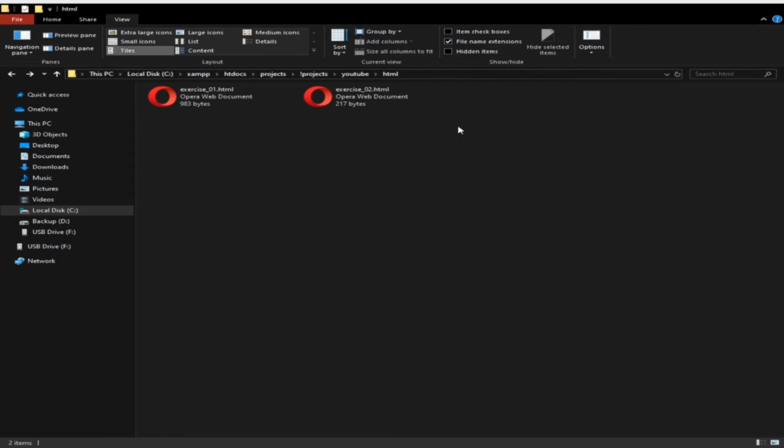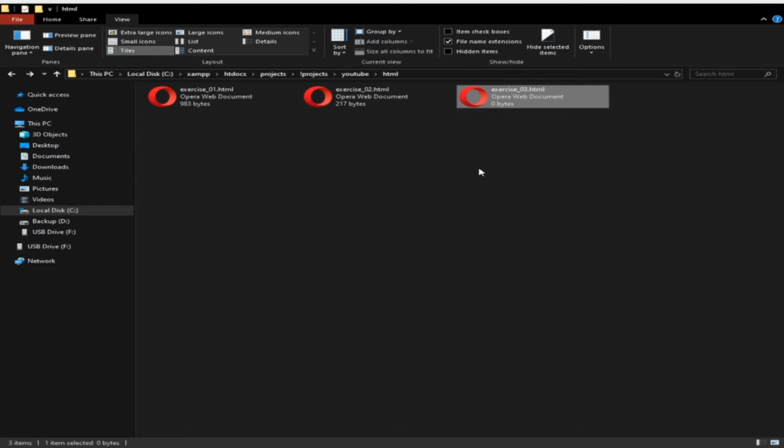Okay, so I'm going to right click on my window. I don't know if you can see it, but a menu bar will be popping out. Then just select text document. Okay, so let's try to rename the file as exercise underscore 03. Then let's try to change its extension to .html. Again, you will be asked, just click yes.